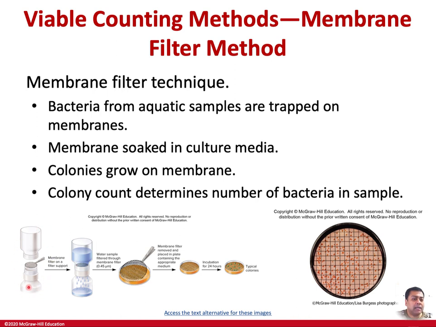Here is a setup of a filtration system where you have this 0.2 micron bacteriological filter. You take your environmental sample and pass it through with a vacuum. It will pass the liquid and it will trap all the bacteria on top of the membrane, because this is a 0.2 micron membrane. That means at 0.2 micron pore size, bacteria will not be able to pass. They will be stuck on there.